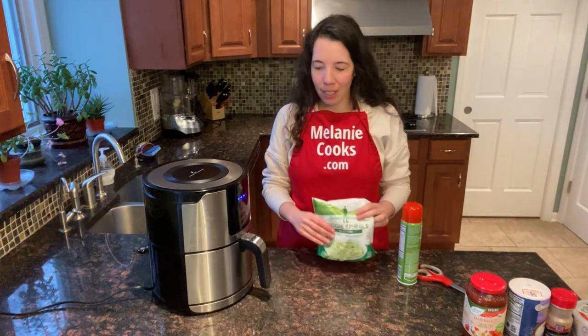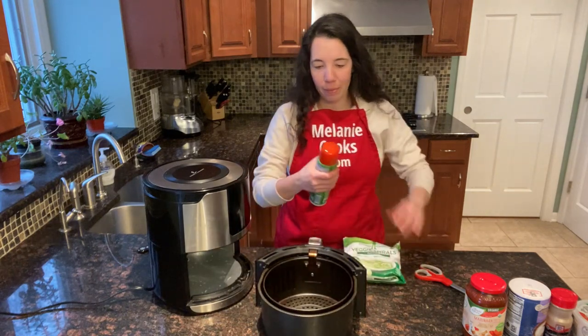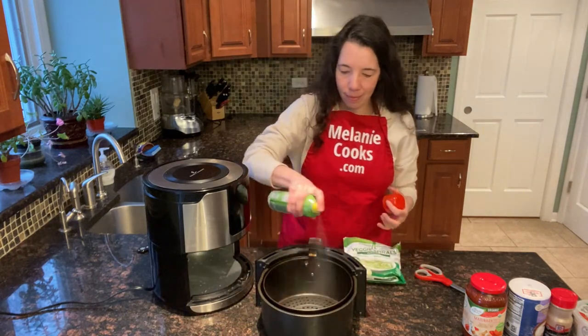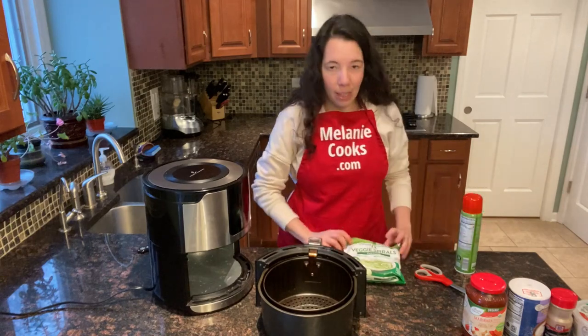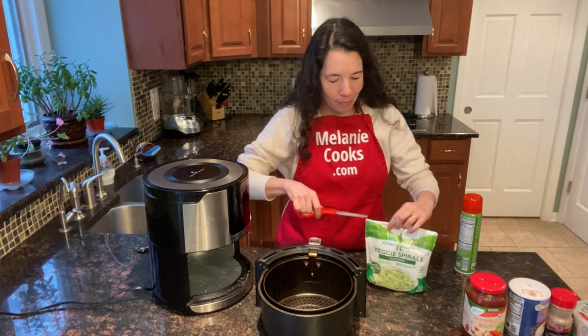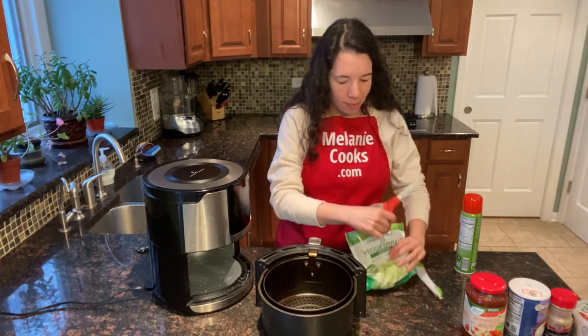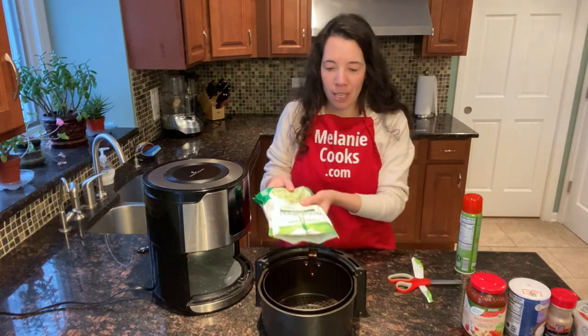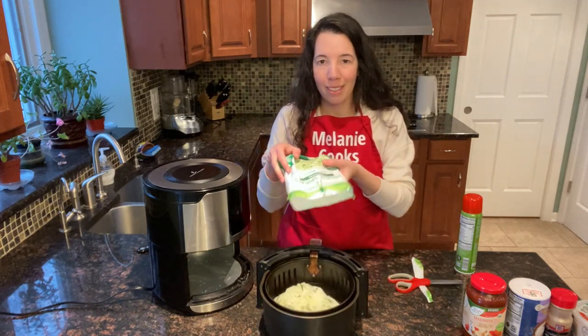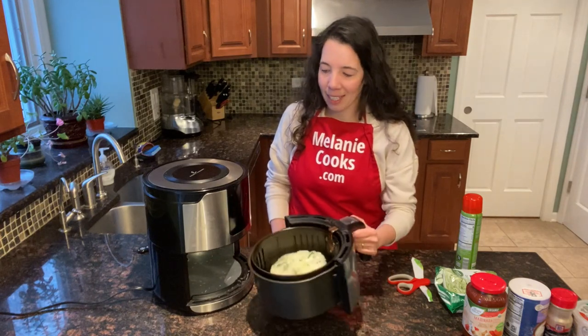So first, let's spray the air fryer basket with a non-stick cooking spray. Next, I'm going to open the package of frozen zucchini noodles. And I will put them in the air fryer. So no need to defrost them, just put them in the air fryer frozen and it will cook them to perfection. Now let's put the basket in the air fryer.